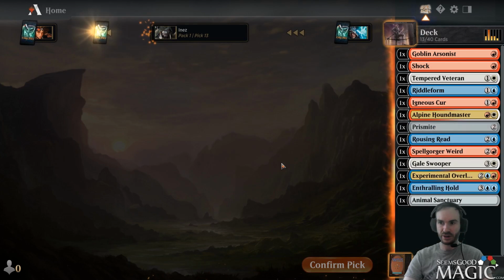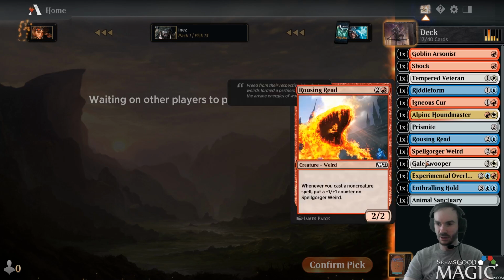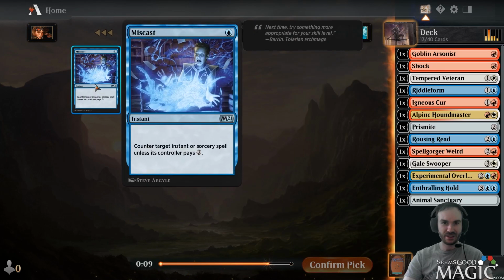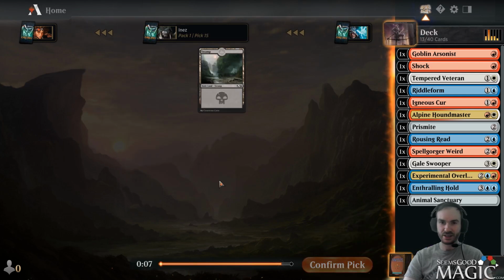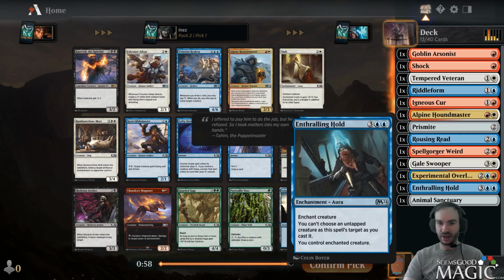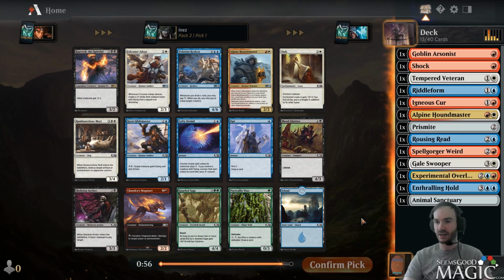I'll just take the artifact. I'm getting forced into my least favorite archetype to play. Guess a miscast. And the thing is, I feel like I always build amazing Izzet decks. They look amazing on paper. And then I play them and I get crushed.